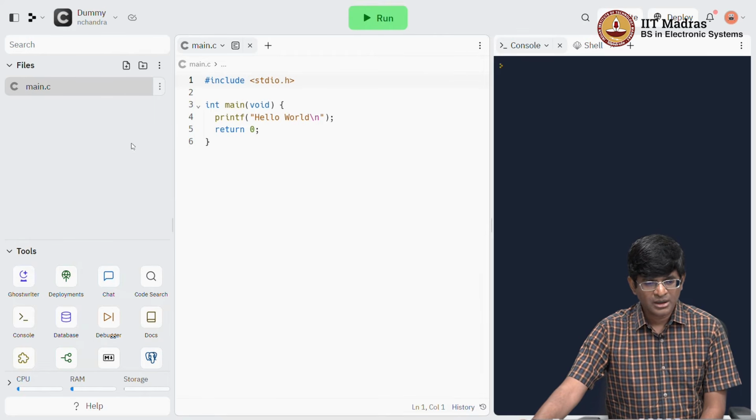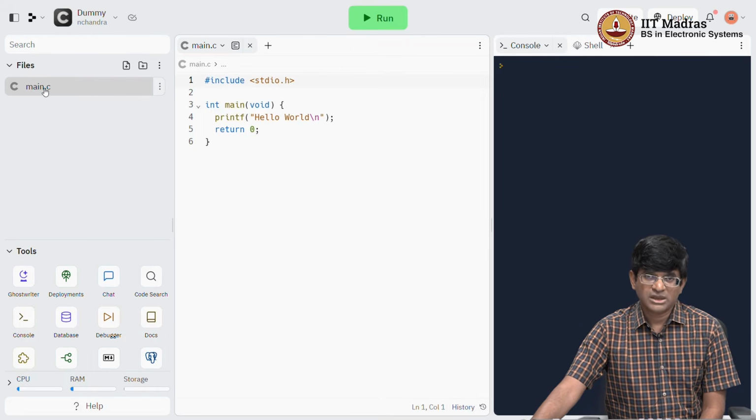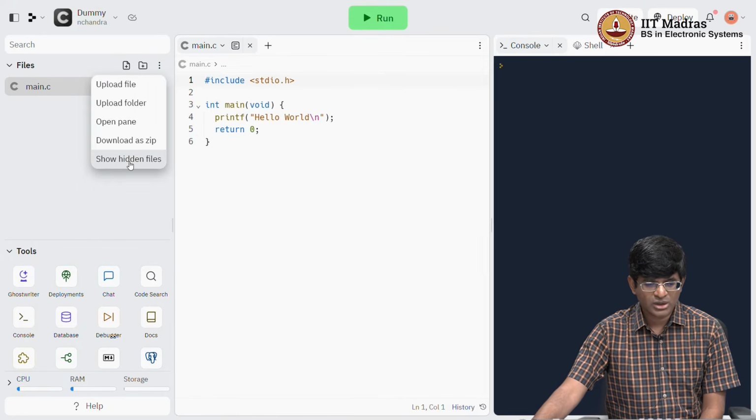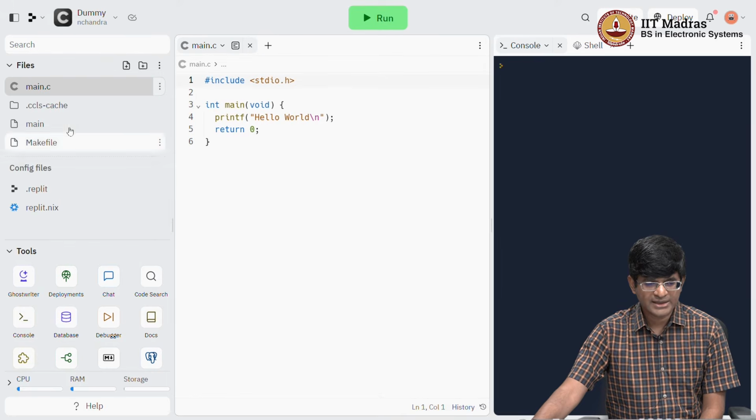On the left hand side, all the way out here, you have a list of files. Main.c is the only one that shows up right now, except that if I go onto this 3 dot symbol out here, I can also ask it to show hidden files, and then suddenly a whole bunch of other files start appearing.